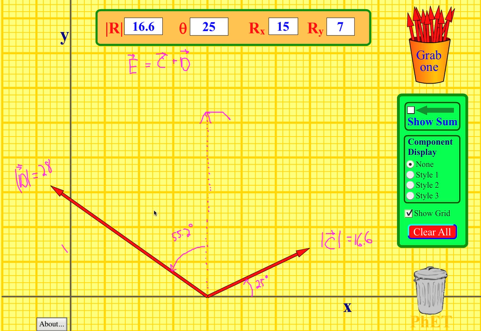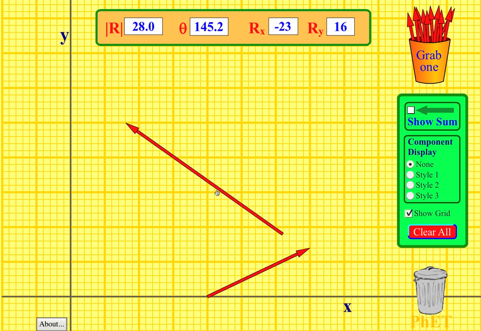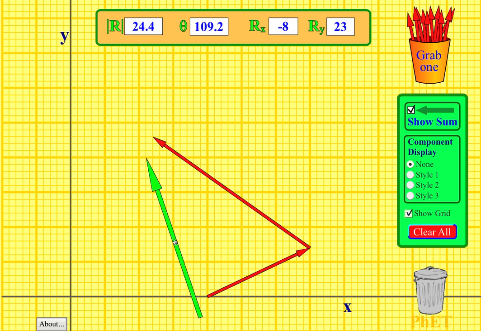One way to do it is the graphical method. We do that by picking up vector D here, and we put the tail of vector D next to the head of vector C. Then we draw a vector connecting the tail of C to the head of D. I'm using the Physics Education Technology website vector addition applet. I can just click here, and if I move it down in the right place, that is the vector sum, drawing from the tail of the first vector to the head of the last one.